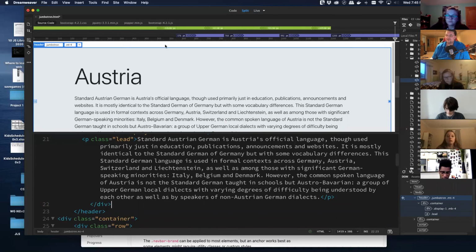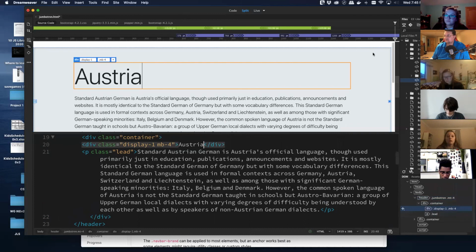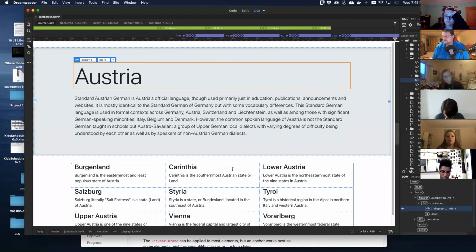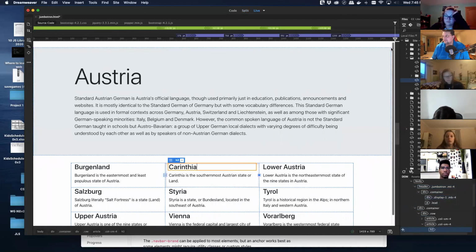By default, the Jumbotron has, I barely can see that here, some rounded corners. So if you get rid of them, you have to use the jumbotron-fluid. Okay.